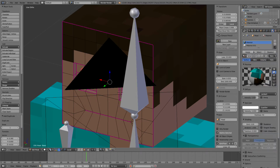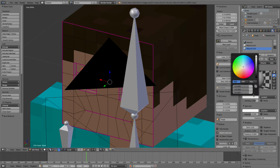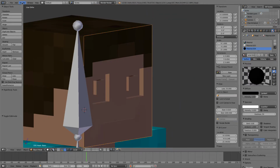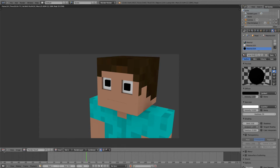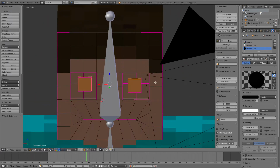and then go into the materials tab, again add a new material, hit assign, make it almost a solid black, pretty much as close as you can, and it's gonna look creepy still. We're gonna fix that though. Ta-da! He has eyes. It'll still look weird because he doesn't have eyebrows yet. Now we're gonna fix this crazy problem.